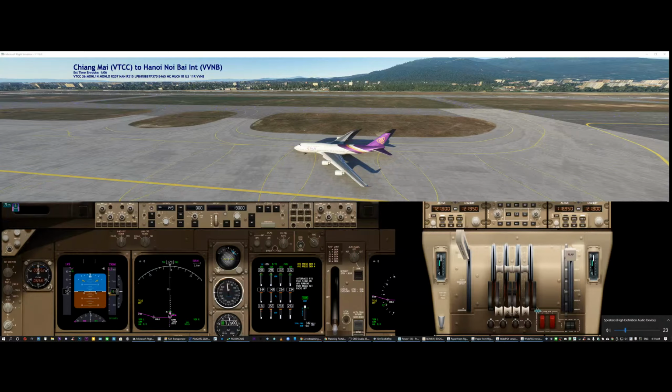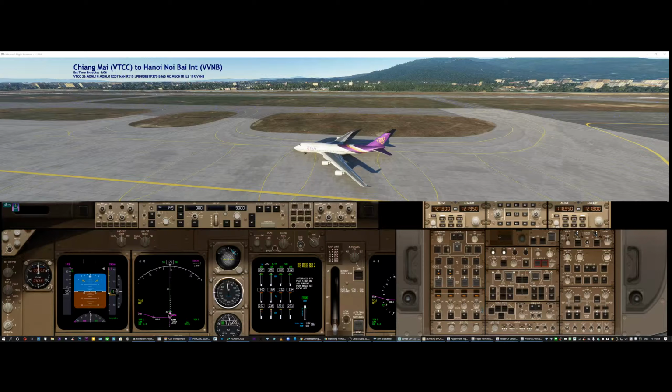Okay, so let's go to the overhead and let's get the hydraulic demand pumps on and get that done, and we can get the packs on again. Alright, okay, packs to normal.